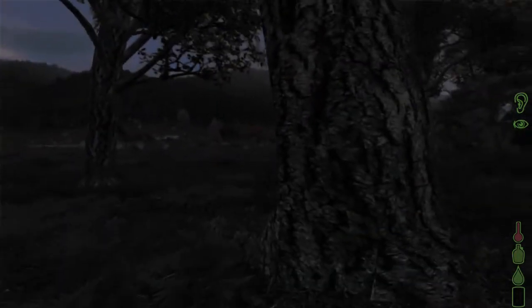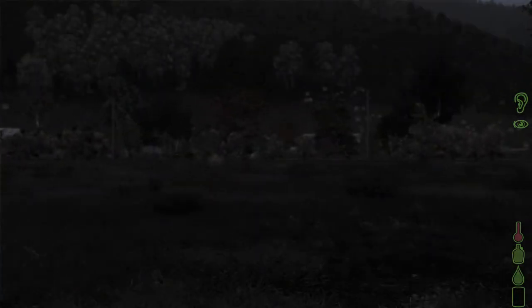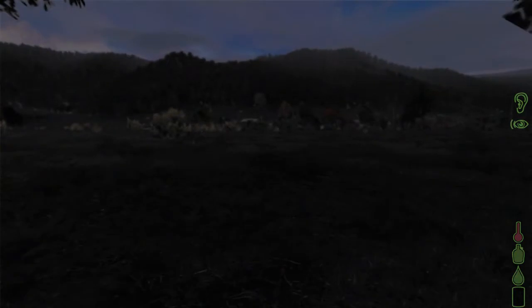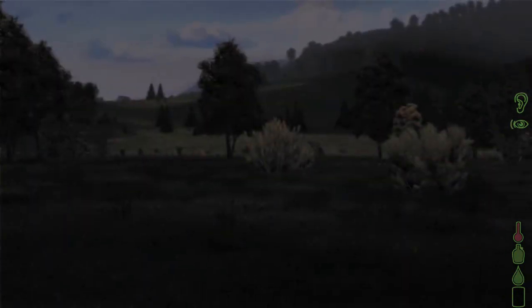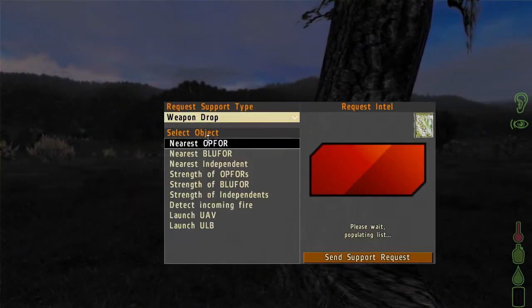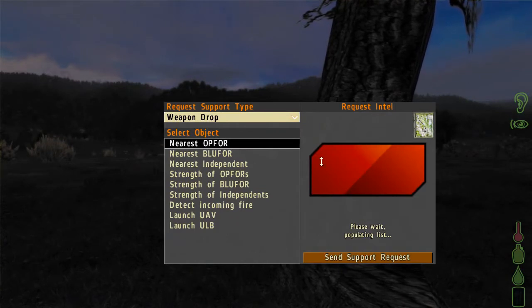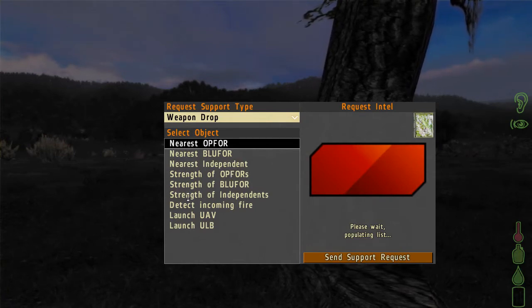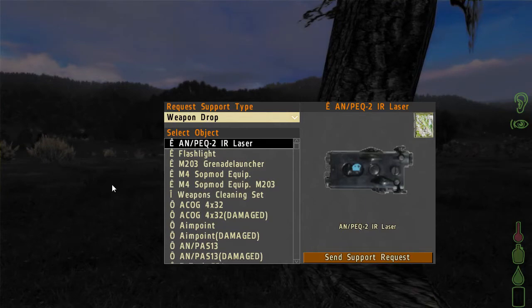But yeah, other than the support call that I have installed, which is a mod that doesn't show up as a mod by itself, it doesn't actually show up in the front homepage screen, it's a really useful mod that allows you to, like I said, spawn in different weapons and vehicles and things like that. Pretty much any item in the game can be spawned in with this Call for Support menu. So if we go weapon drop, it'll populate a list of all the weapons that you currently have installed. Just wait a little while it does that. Shouldn't take too long. There we go. And then we have the list.